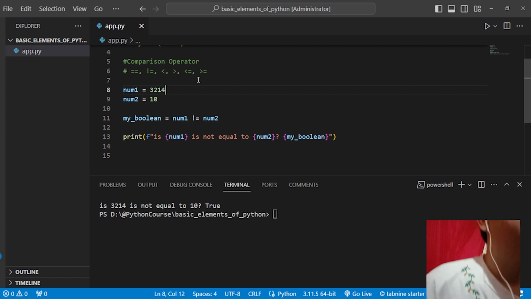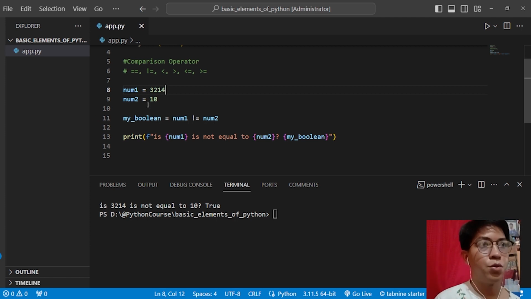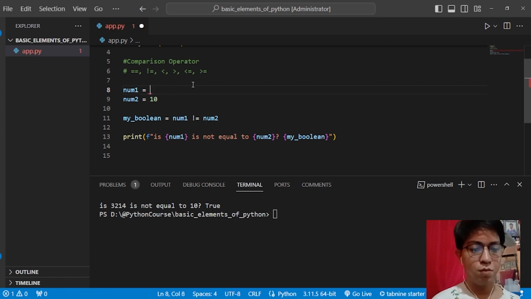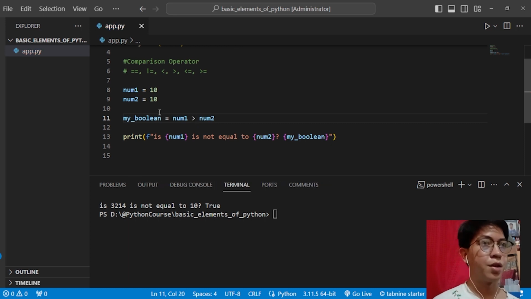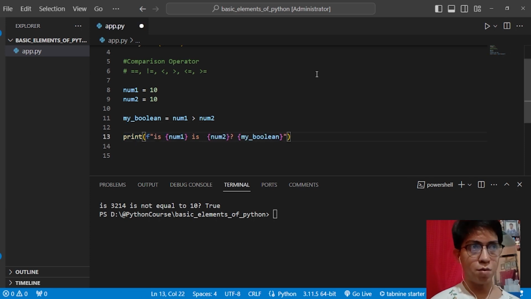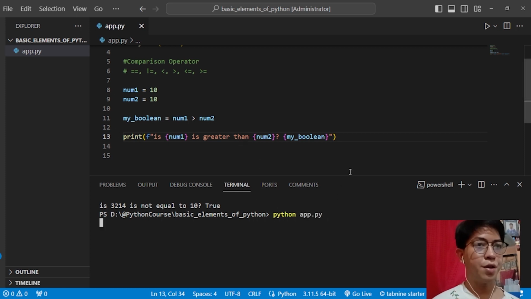So now let's try another Boolean comparison operator. It will be greater than. This num1 is greater than num2. Let's try to run.